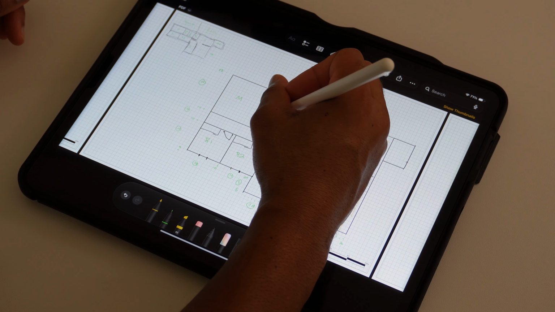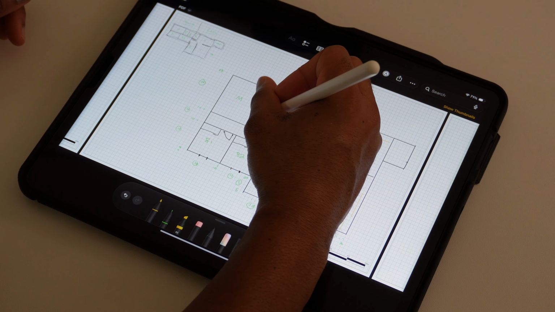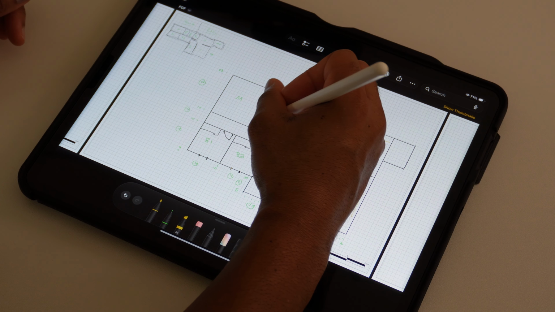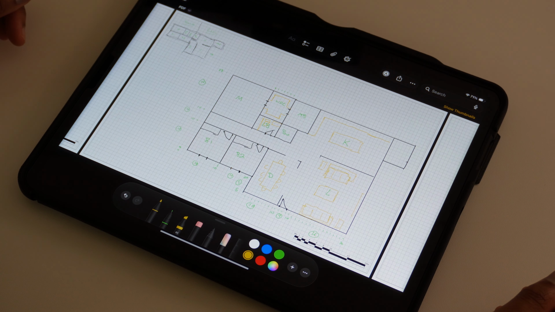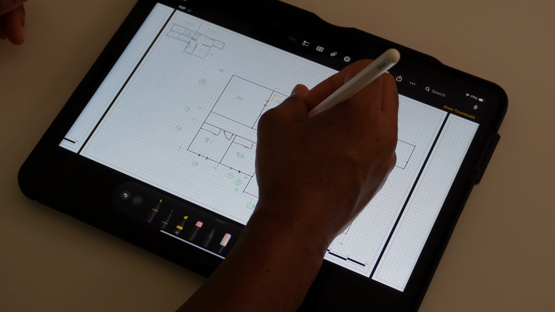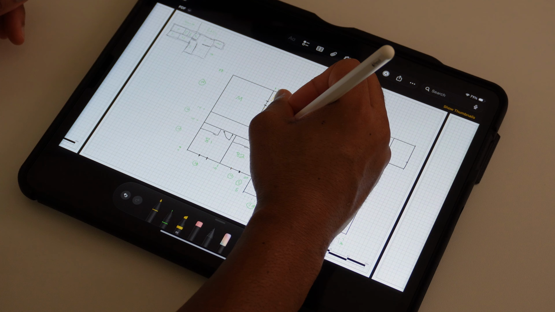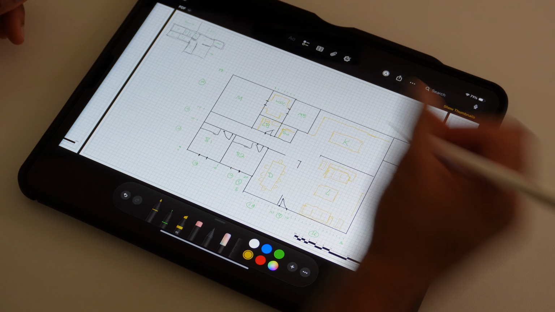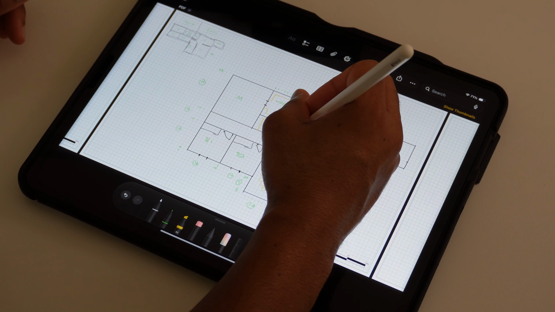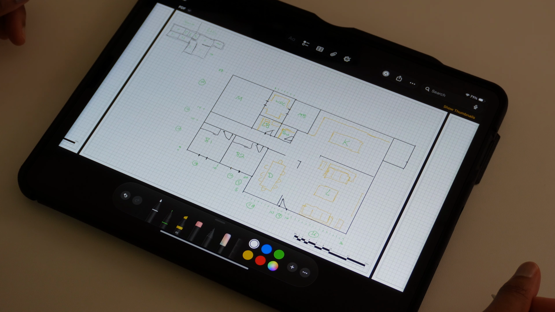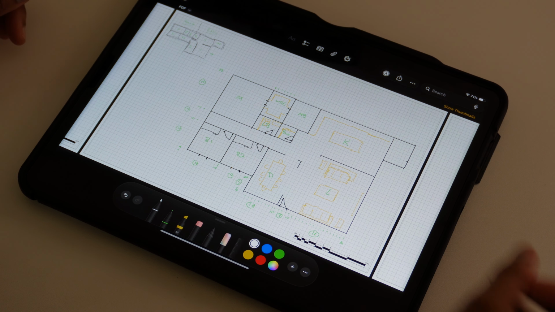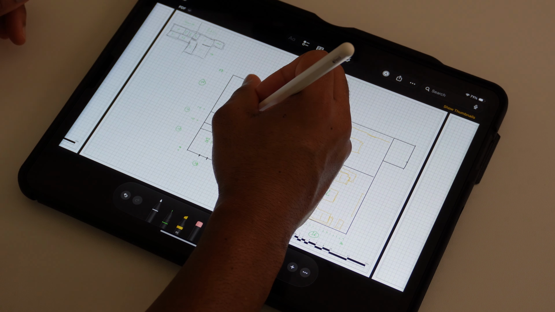You know, this is the community bathroom, so I can really go wherever. Let's just see. Tub, toilet, sink. Perfect. Something like that. Door here. Door could go here if we wanted to.